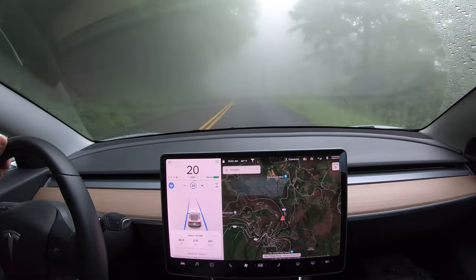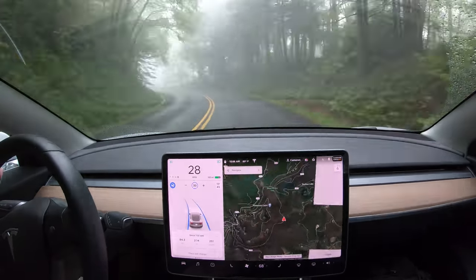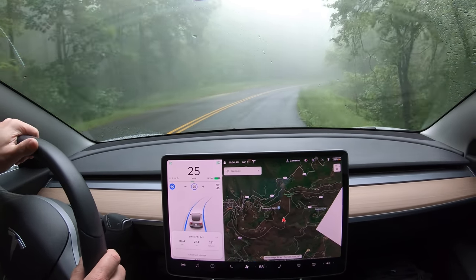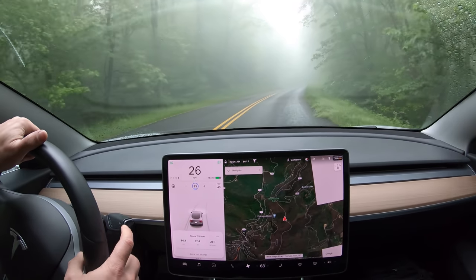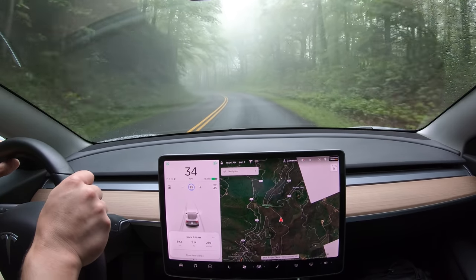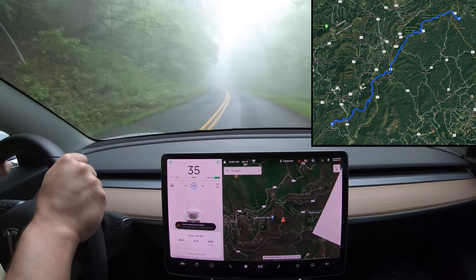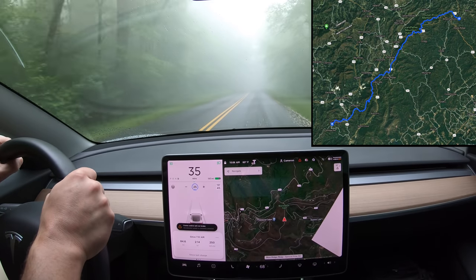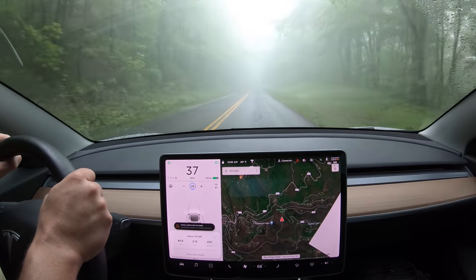Remember how I said that hugging the inside of right-hand curves was going to be autopilot's undoing? Well, after letting it kiss the grass over and over with the side walls, I had to take over as soon as I felt tread leave the pavement. I didn't know what was in that grass, nor did I know how far autopilot was going to go off-roading before correcting itself. I took over with no drama, other than the excitement from realizing that my Tesla Model 3 just drove itself for nearly an hour and 20 minutes of sharp curves, exposed viaducts, a tunnel, and lots of fog. Every inch was driven using the level of autopilot that comes standard on all new Teslas.